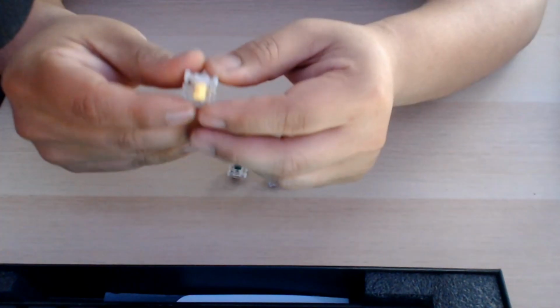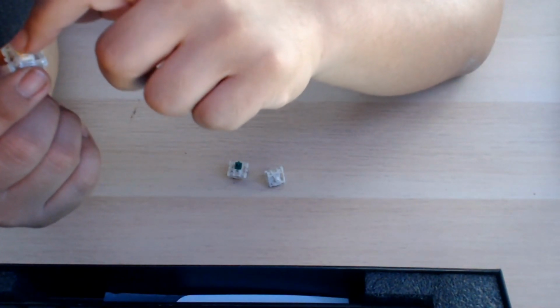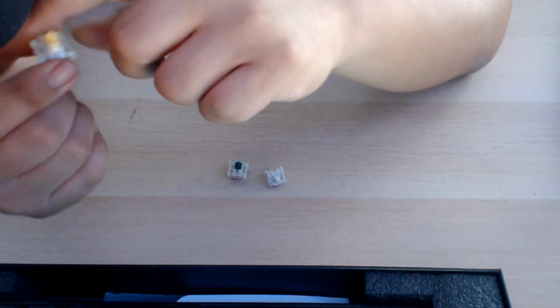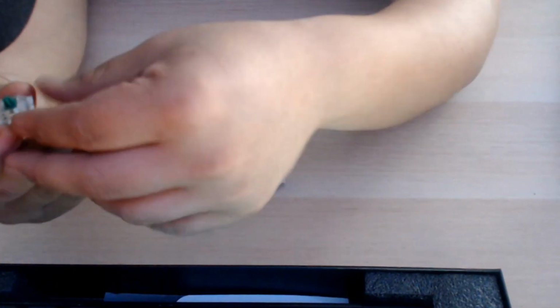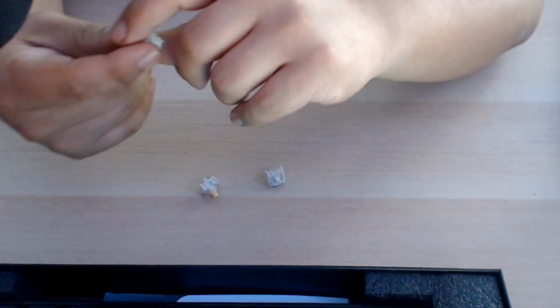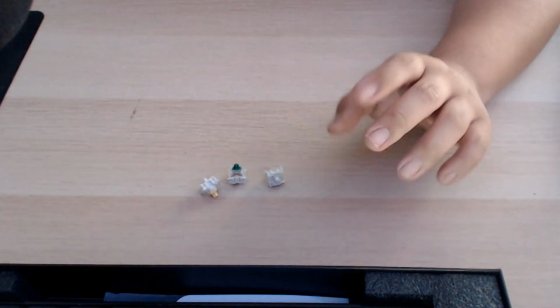Pretty quiet. Here you go, your Gateron yellows. A little sound test. Just as quiet as the whites, but this one has a little more resistance when I press on them. And here you go, your Gateron greens. Sound test. Ooh. Nice. Okay, I like that. So they give you different kinds of switches to hot swap your switches.